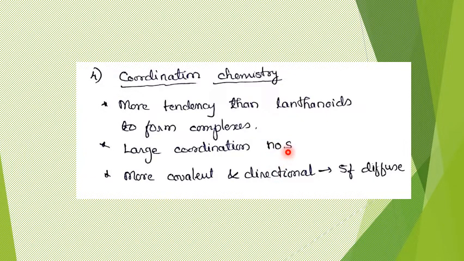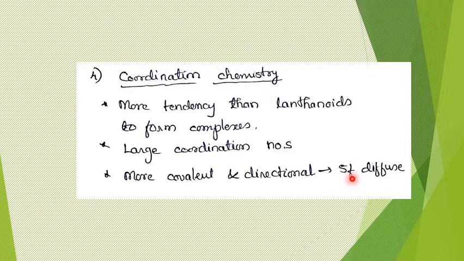And even in this case, just like in the case of lanthanoids, we can observe large coordination numbers. Usually it will be greater than 6 itself. A very important difference between 4f complexes and 5f complexes is that 4f complexes had much ionic interaction between ligand and metal ion, but here some covalent character is expected, or observed, between metal ion and ligands. It is because of the nature of 5f orbitals.